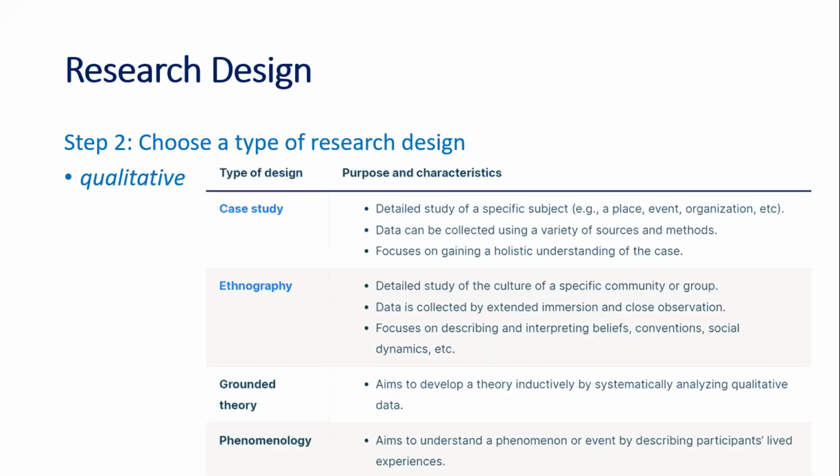So next, it could be qualitative as well. Conducting this kind of research could be a case study, ethnography, grounded theory, or phenomenology. A case study could be about a specific subject, event, place, or organization. For example, it will not be a general study, it will be limited to a specific place or area.